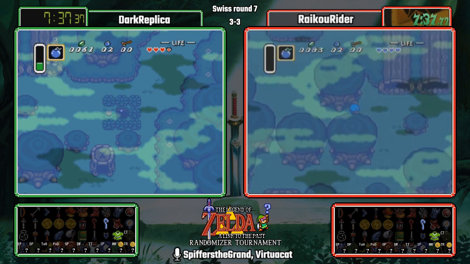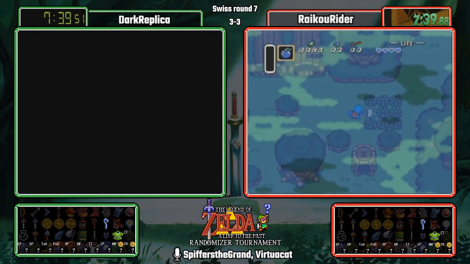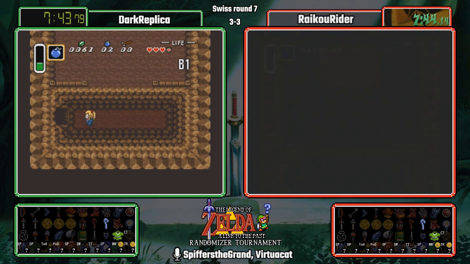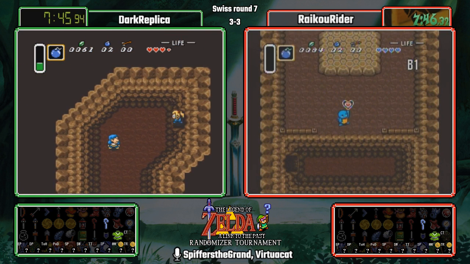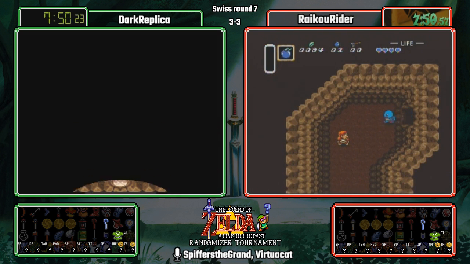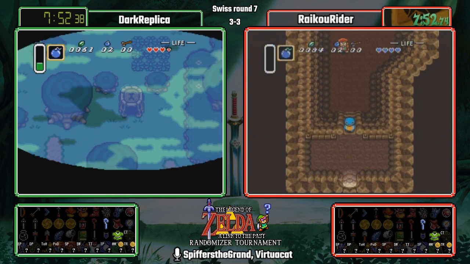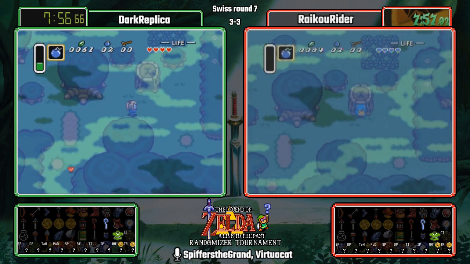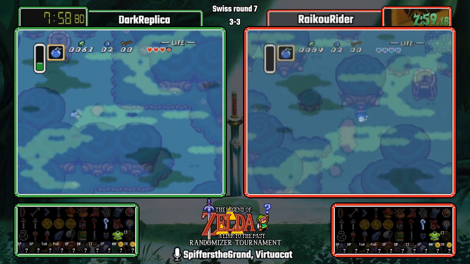There we have a quiver. We have a 5 quiver capacity upgrade. Neither one is going to pick that up. You already have 30 arrow capacity at the start. That's more than enough for just about anything you need in the game. The exception being Vitreous can take a lot of arrows, but we're not playing to do Vitreous with arrows if we can help it.